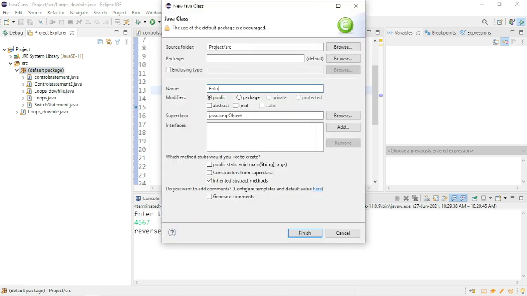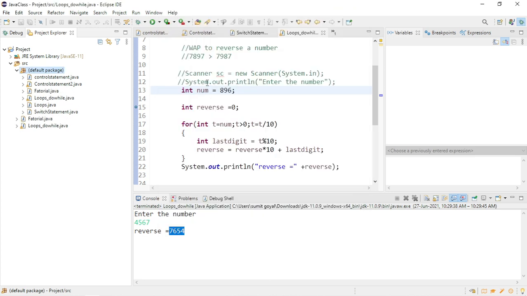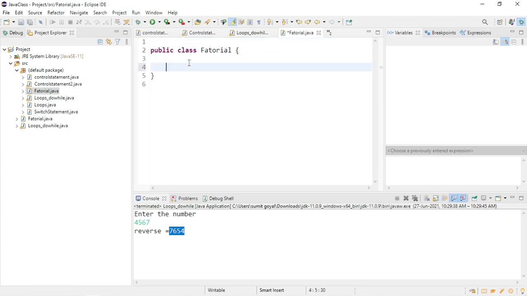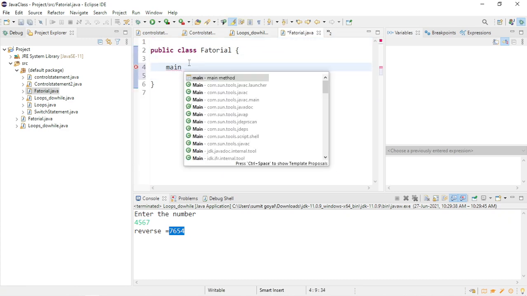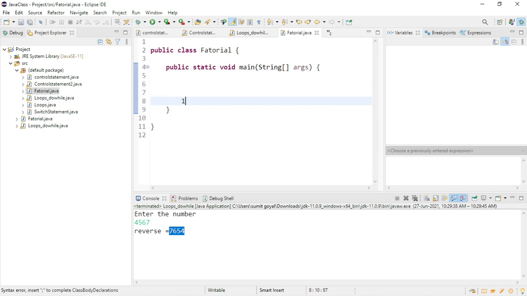So let me try to calculate the factorial here. First let me take number. Sorry, let me take 5 or 6. And here I write int factorial.